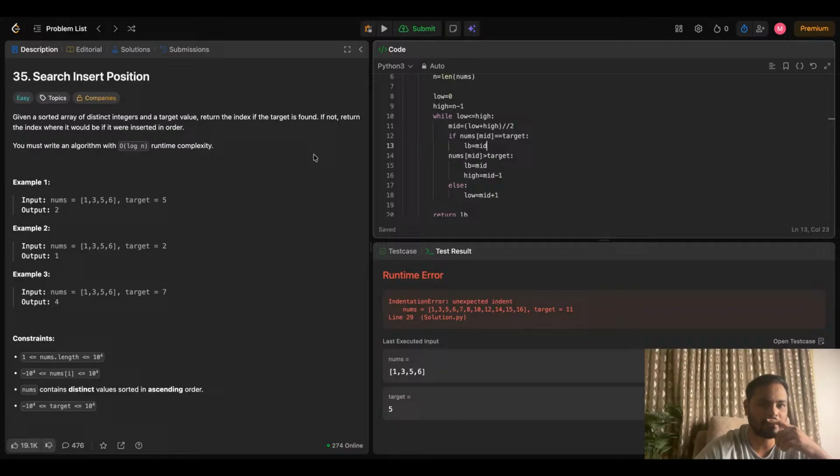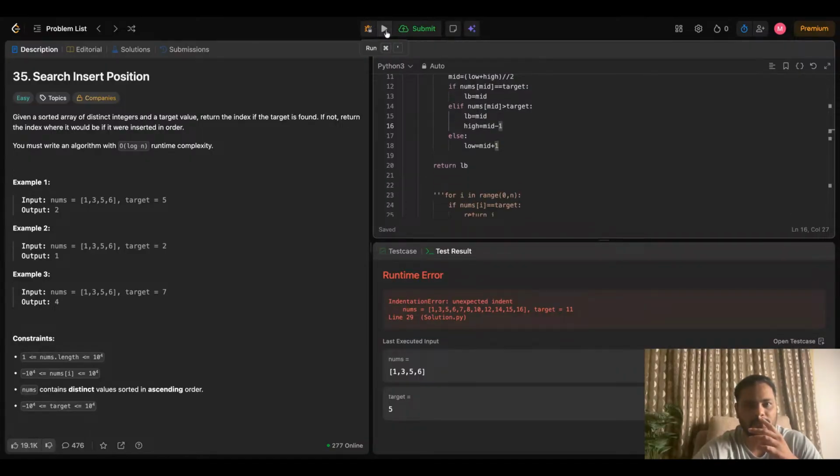we have to find out... Now nums of mid is elif nums of mid is greater than target, then LB is equal to mid, right? And in that case, high will be equal to mid minus 1 and low will be equal to mid plus 1, right? And in the end, I'll return LB.